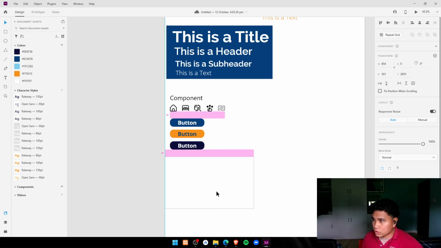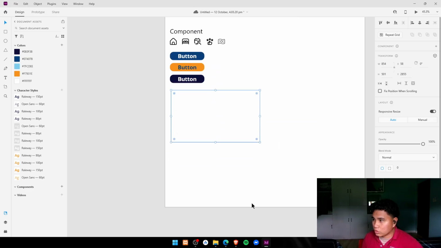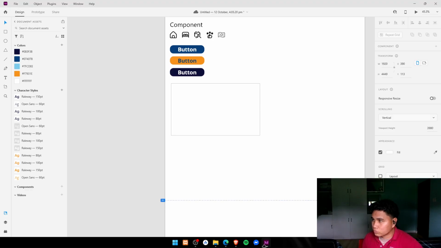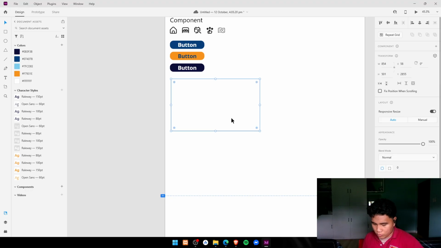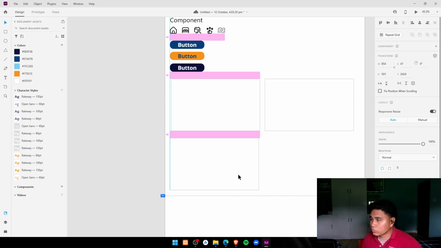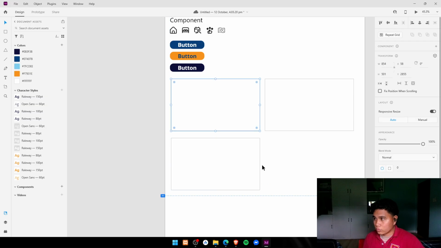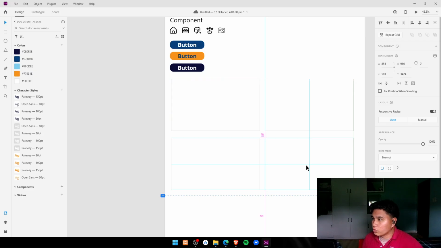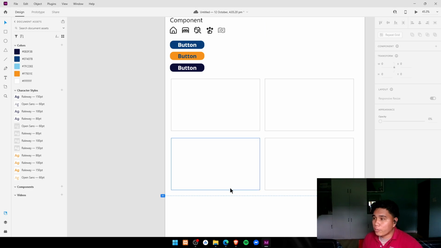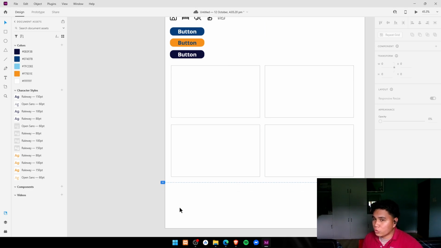So since I'm gonna use three pictures, I'm gonna create three more boxes. I'm gonna add an extra box for the background since I want it to look more blue.